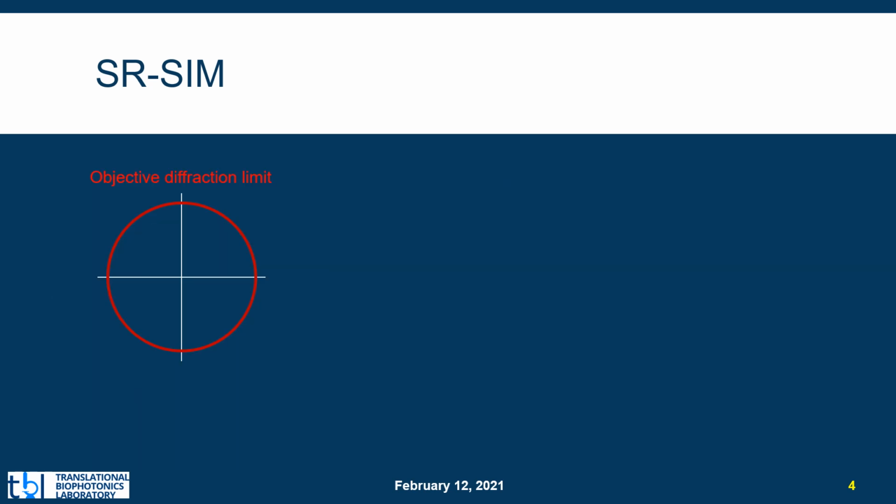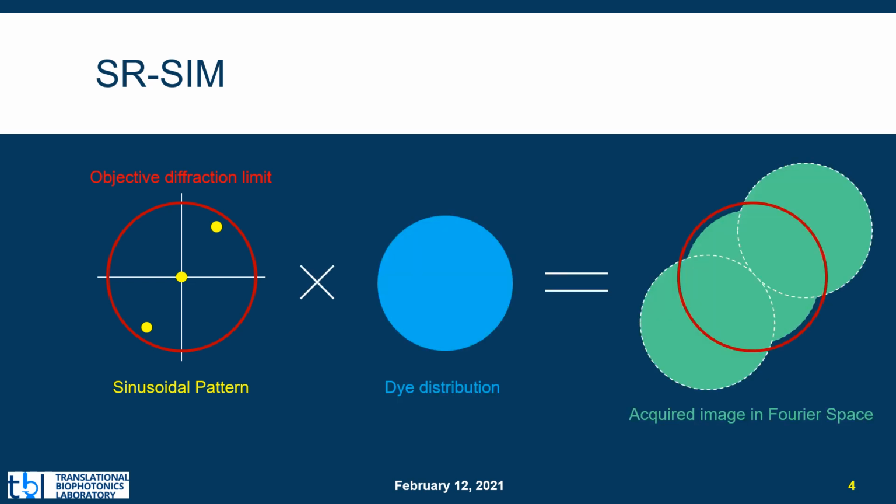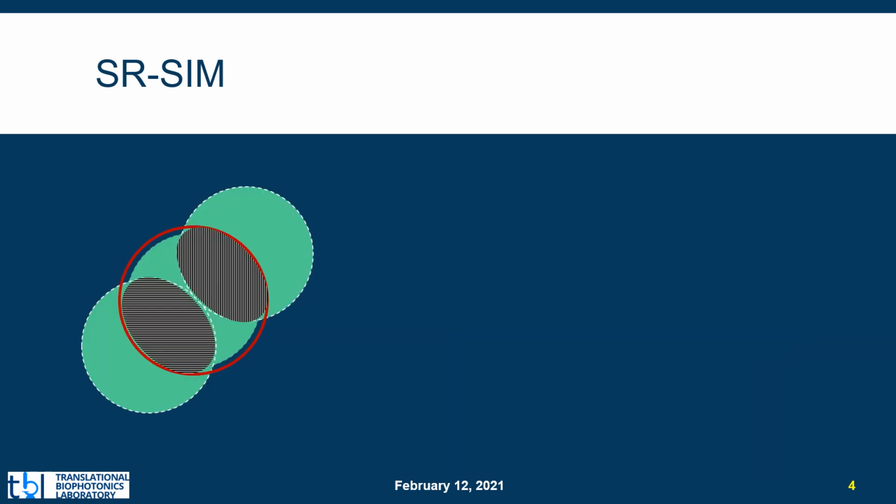However, for super-resolution, our goal is for the pattern frequency to be as close as possible to the objective cutoff frequency, the diffraction limit. This setup will allow us to image high-frequency content outside of the diffraction limit, inside the diffraction limit support region of the microscope. With the proper reconstruction, which is possible because we know the frequency content of the illumination pattern, we will be able to reconstruct high frequency content in the right location outside the diffraction limit.